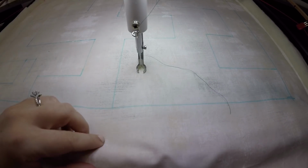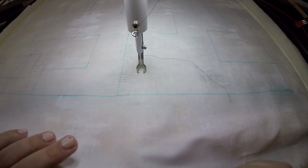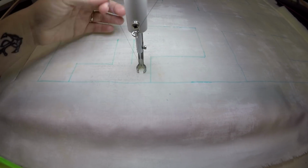If that ruler base hits this red leader grip in any way, it causes bumps and resistance like you saw in the last quilt along. So without further ado, let's get this bad boy started.